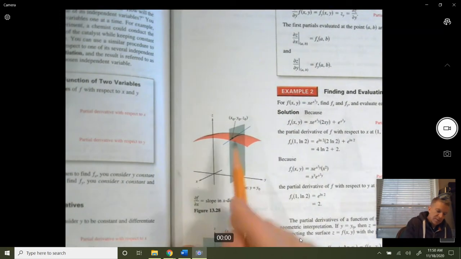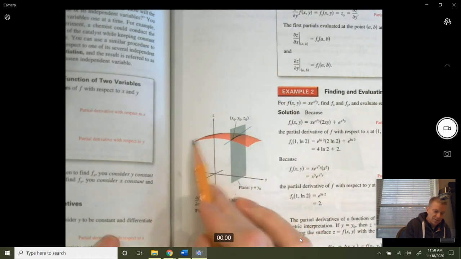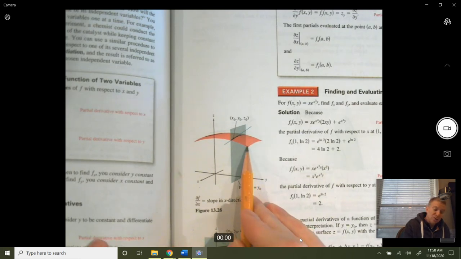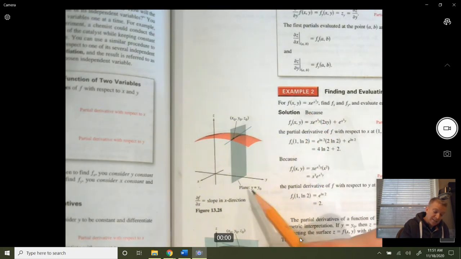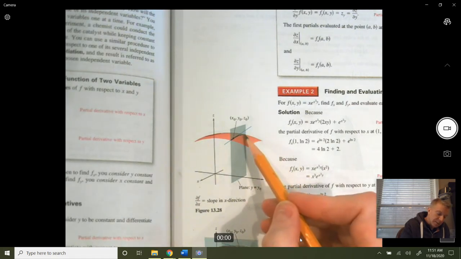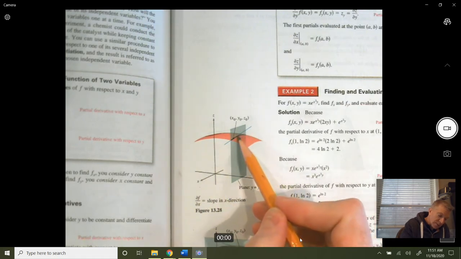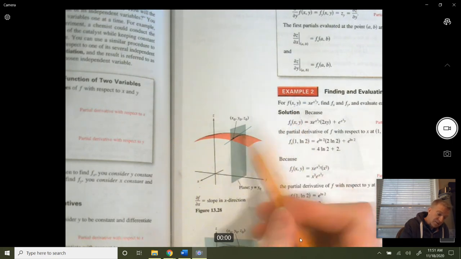So let's say this thing is my function of x, f of x, y. This is z as a function of x and y. So my z value here is the value of this surface. Now, if I'm taking the derivative with respect to x, that means I'm holding y constant. And so I can look at the intersection of my surface with the plane y equals y0 or y equals any constant. Okay. So basically what I'm doing, as x increases, so as x gets more positive, what is the rate of change of my z value of my function with respect to x?